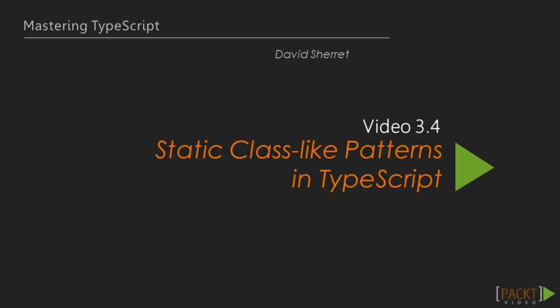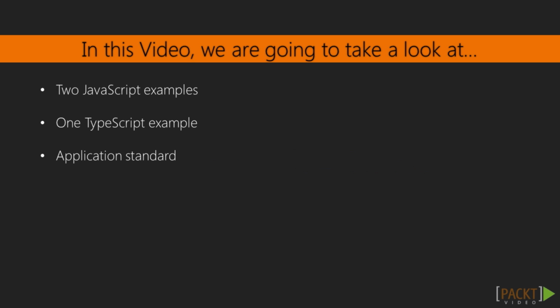In the previous videos, we looked at some class-like JavaScript patterns in TypeScript. In this video, we're going to look at some static class-like patterns in TypeScript. We'll look at two examples of some patterns that work well in ES5 JavaScript, then one TypeScript example, and then discuss what we're doing in this application.